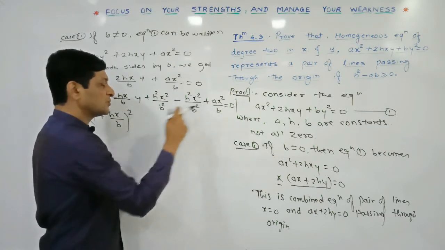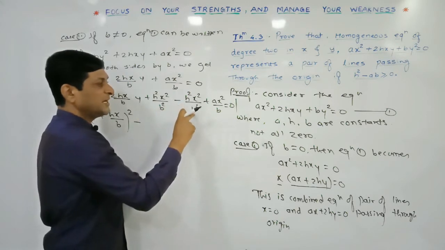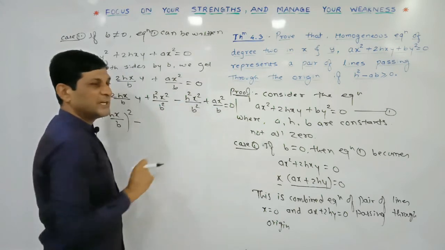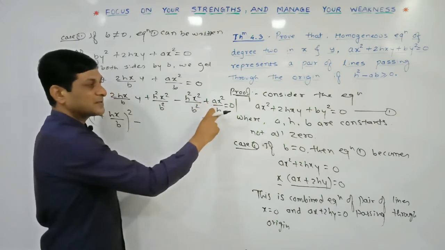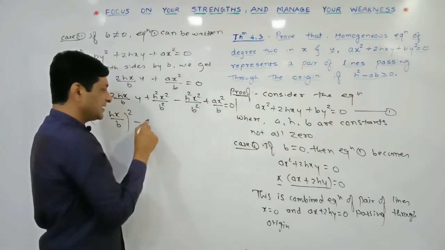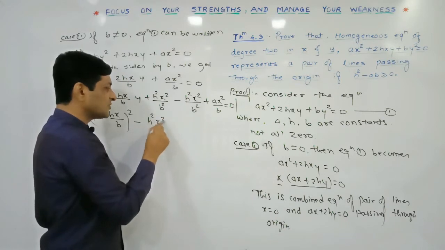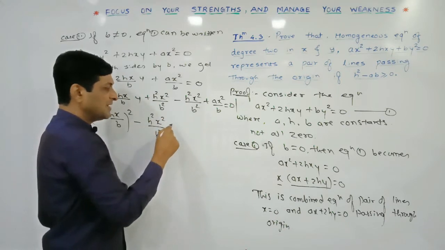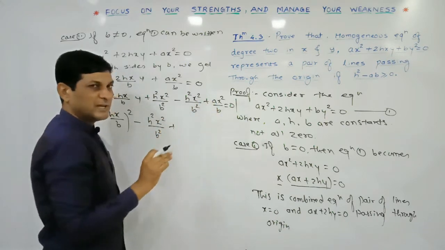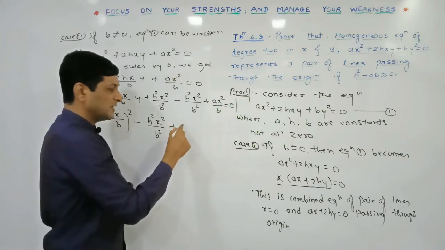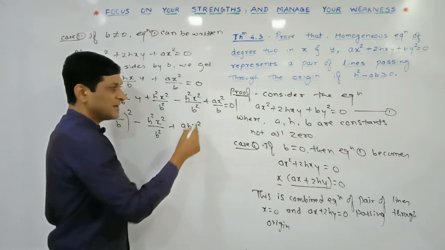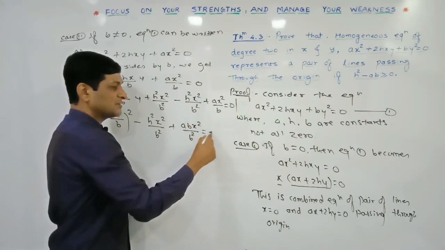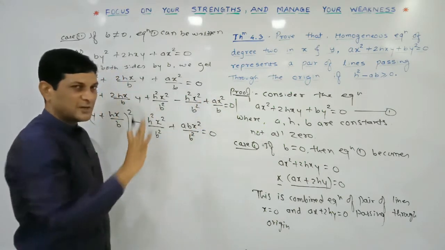Now if you observe these two terms very carefully, here the denominator is b square and here the denominator is b. What is the LCM of b and b square? b square. So we are trying to arrange b square here. Keep the first term h square x square upon b square as it is, plus I am simply multiplying numerator and denominator by b. See what we will get. If we multiply the numerator by b, here we will get abx square and here we will get b square. Just simply we are multiplying numerator and denominator by what?